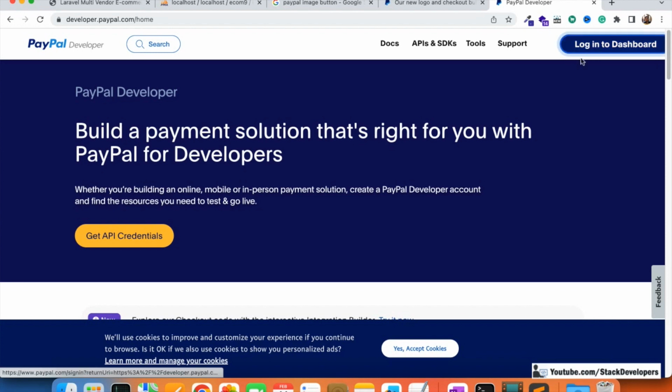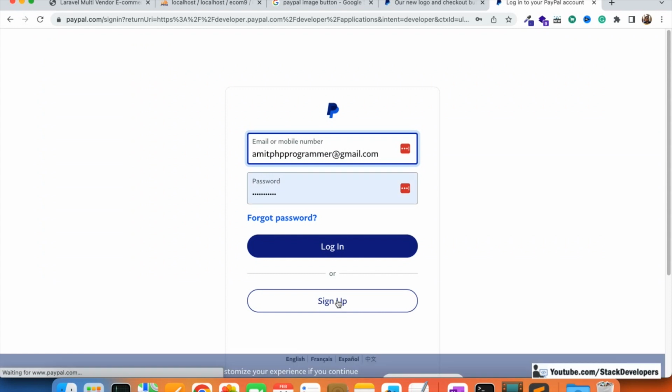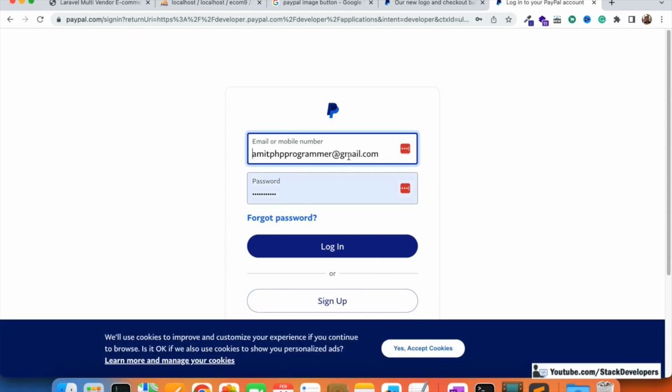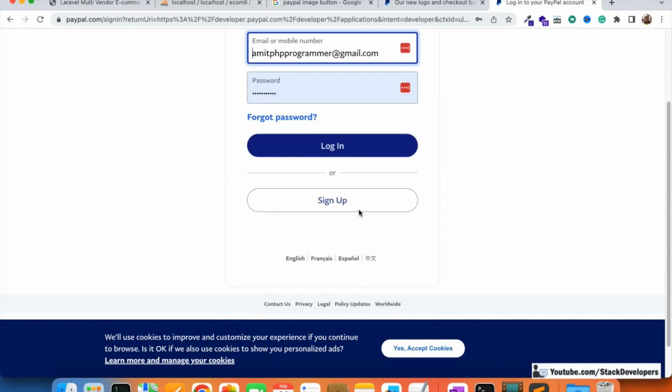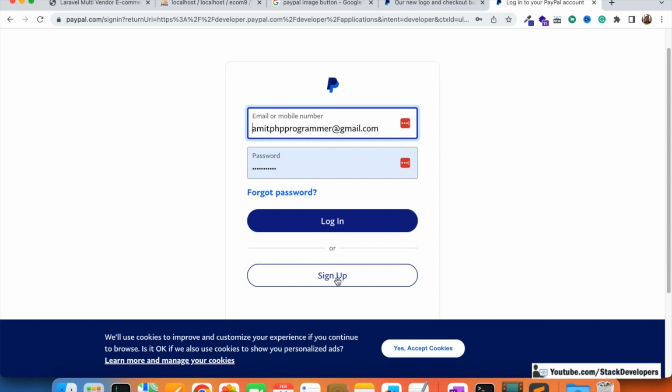Okay, so here we can log into dashboard, and if you don't have any account then sign up, but if you are already having account, then you are good to go. Okay, so I am already having the account, so I can log in, otherwise you can sign up and create your business account. See, in the earlier series I have shown you how to create the business account. If you have any issue you can surely contact me, give me in comments, I will share the video in which I have created the business account. Okay, so I'm not going to create it again, just you need to follow these steps and you can easily create the business account. Okay, so I'm going to log in here.